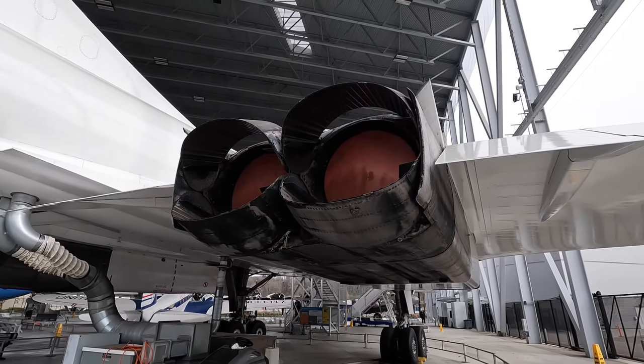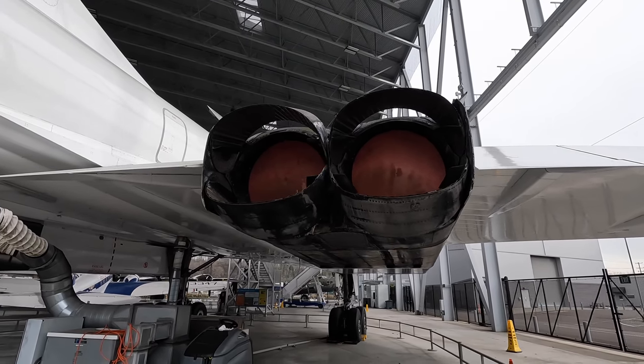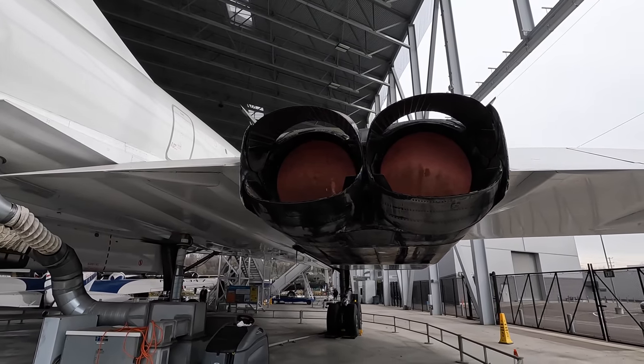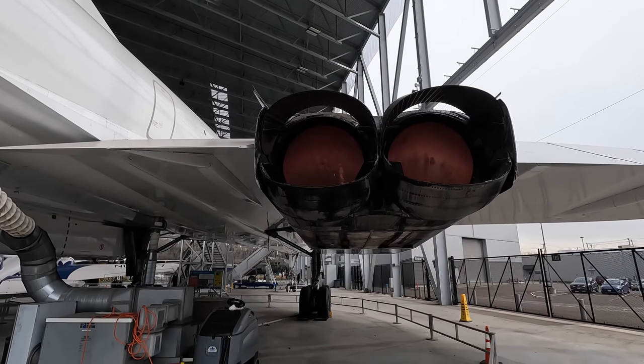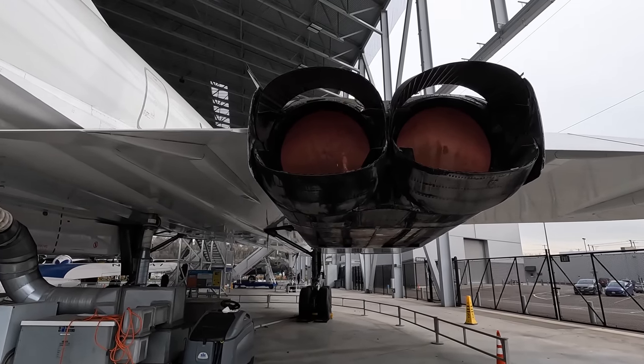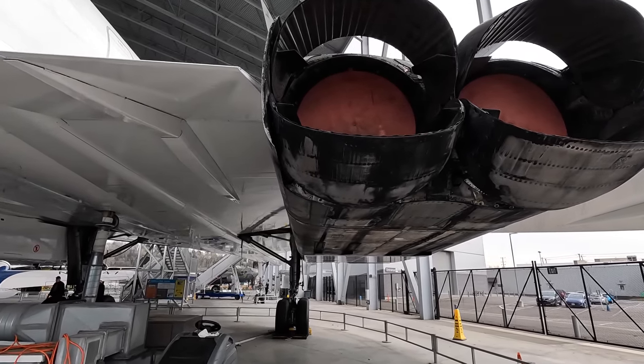The problem is that turbojets were louder, but when the engine decisions were made, silencing technology was planned but didn't actually end up eventuating, resulting in a lot of noise complaints both from the jet engines and the sonic booms. At the rear, you have these variable exhaust nozzles, and inside were the afterburning facilities.